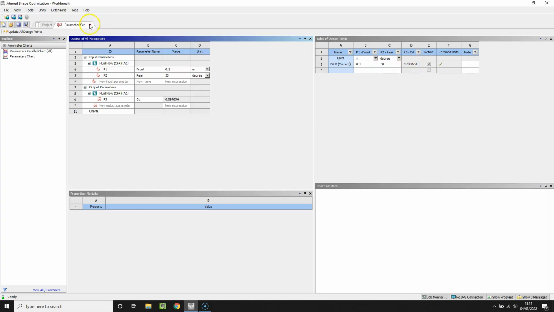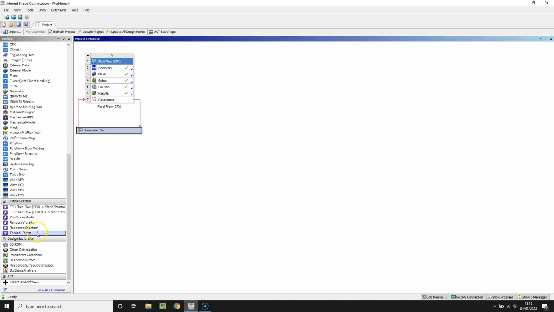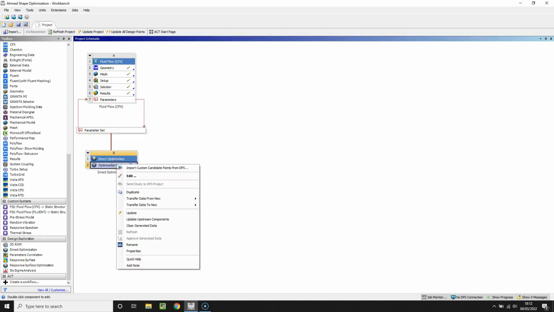Although this isn't necessarily what we want, we can use a similar tool. Just scroll to the bottom of this tree and use this direct optimization here. And what it will do is automatically link with parameter set.